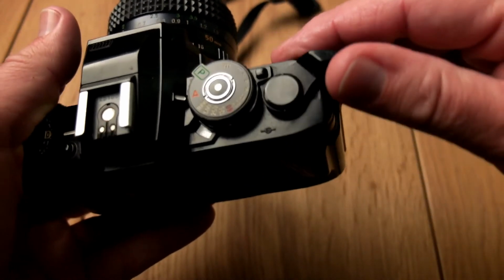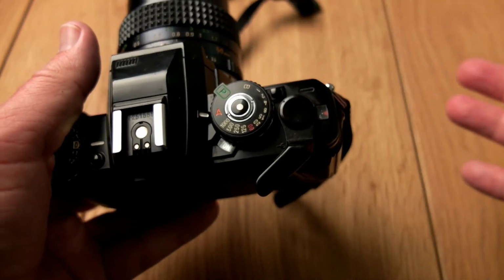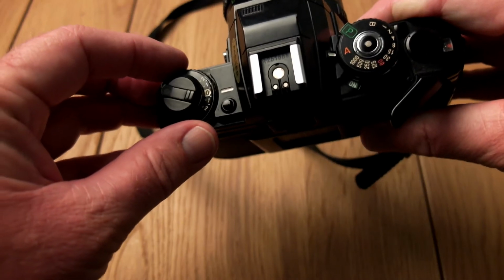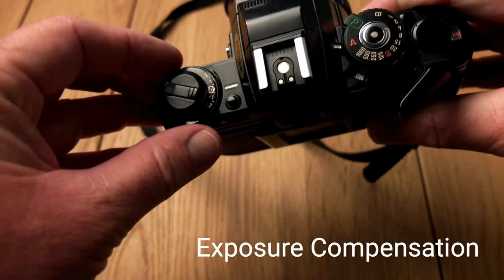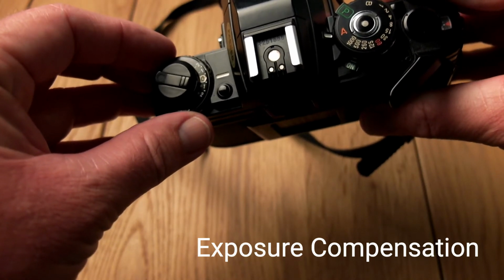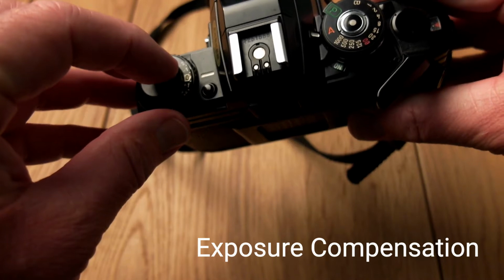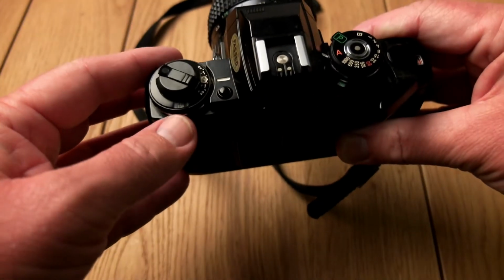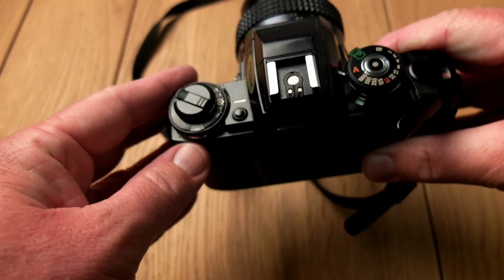We have the film advance. We have the shutter button. The camera does not work without batteries. And we have a dial for over and under exposures of -0.5, 1, 1.5 or 2 stops, and the same for the plus 0 to 2 stops and a half stop increment. And all the way to the left we see here the ISO level, which we can dial in.